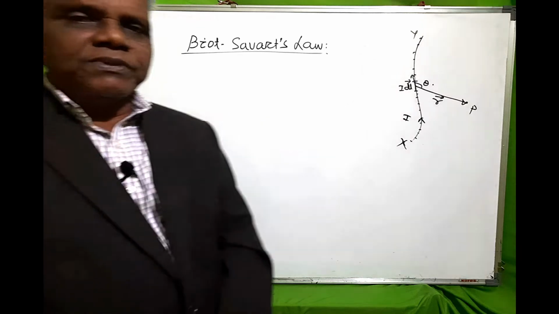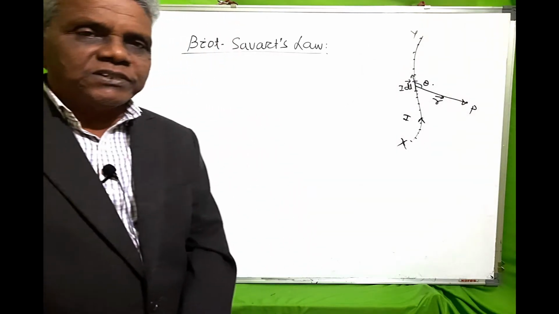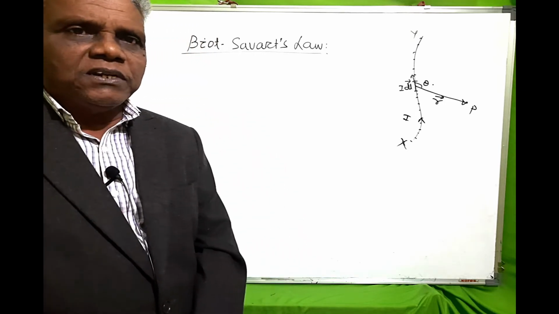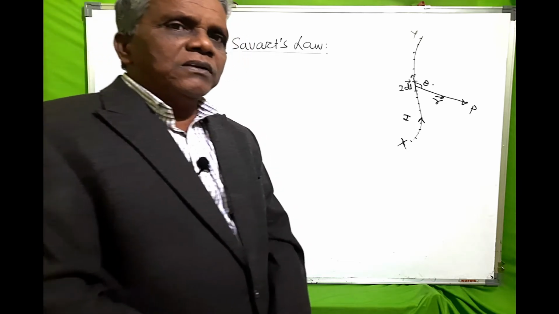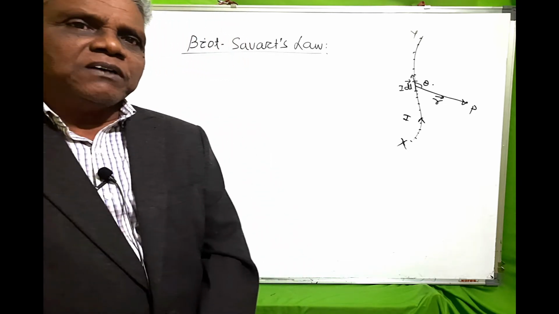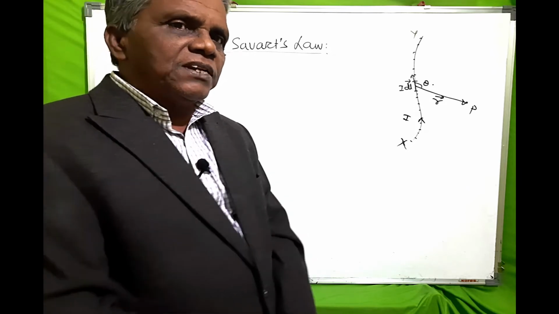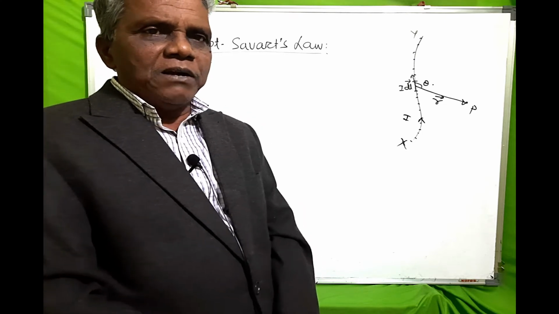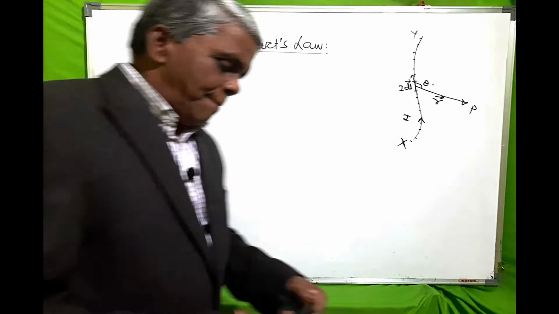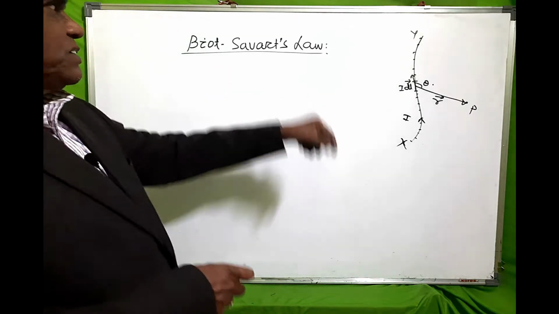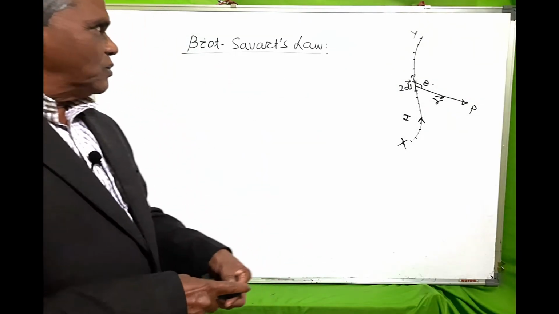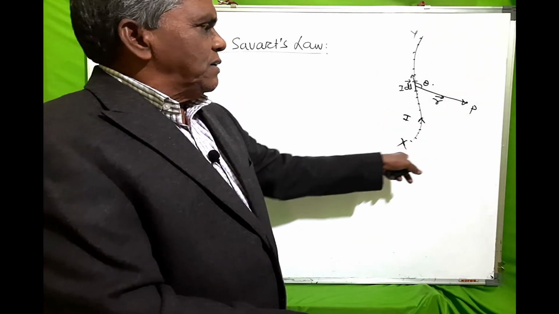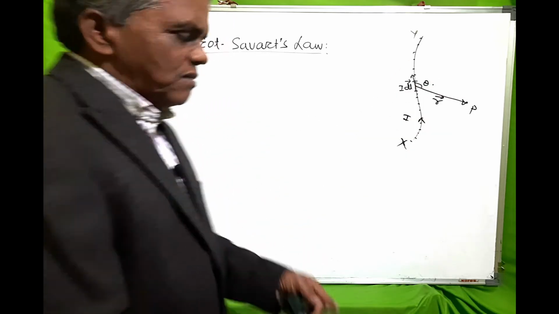So far, we have observed that magnetic field is due to two reasons. Number one, due to moving charges, as observed by Oersted in 1820, and due to intrinsic properties of ions inside a substance. That is, we will discuss diamagnet, ferromagnet, and paramagnet in future. This Biot-Savart law is an extension of Oersted experiment. That is, what is the magnetic field at a point due to any current element.